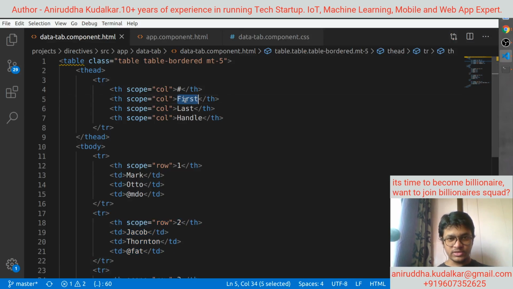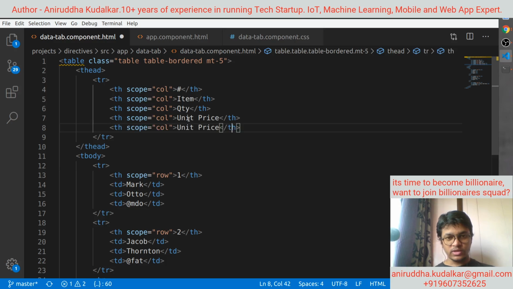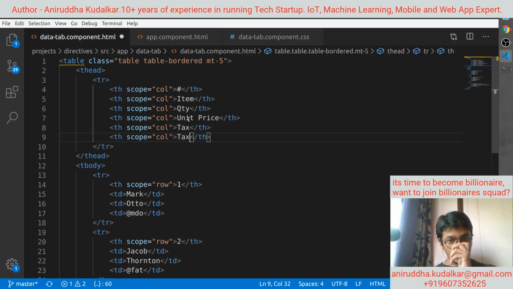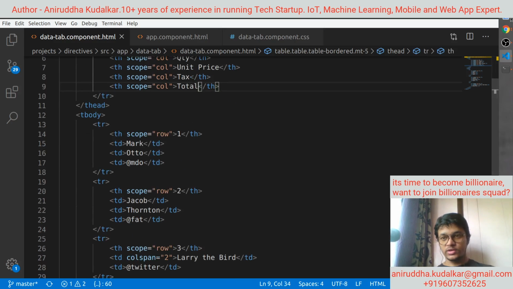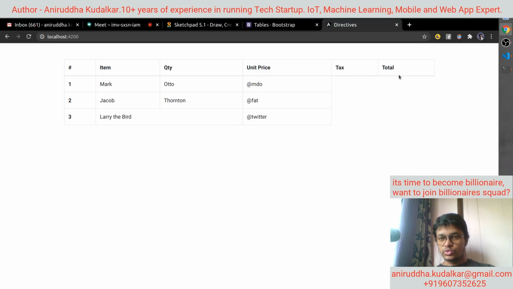First thing is item, then you can have quantity, unit price, if any tax is applied on that item, the tax, and the last column is total. Now see, these two things have been added.